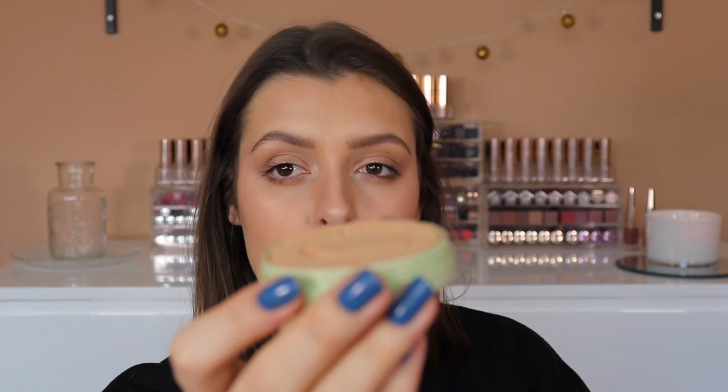Do you remember that earlier this year I bought the makeup fixer set, that kit from Beauty Bay? I thought this will come in handy one day, and it was only like £6 or £7, something like that. It was really affordable, and I thought this is going to save one of my products one day, and I have a feeling that soon is going to be that day, because this powder is so fragile I don't even want to tip it upside down in case it goes everywhere.